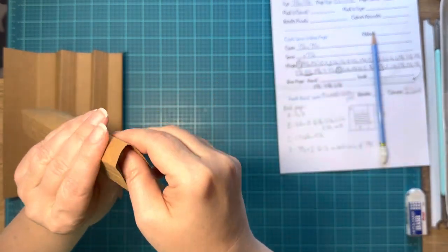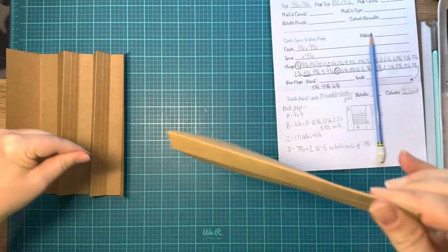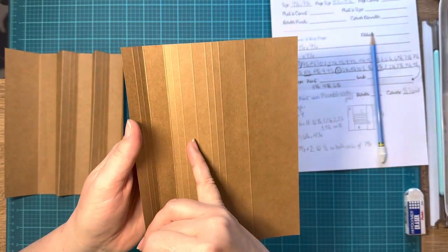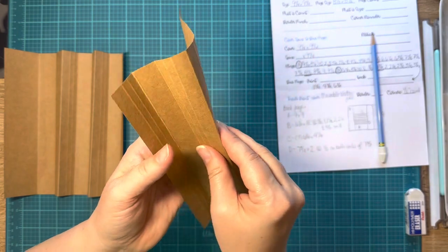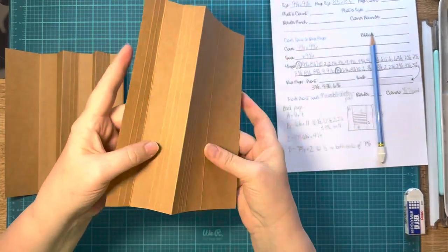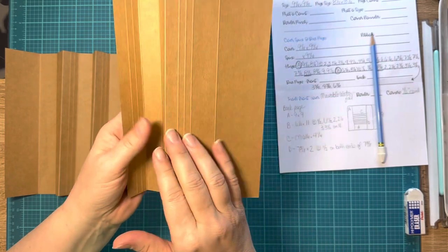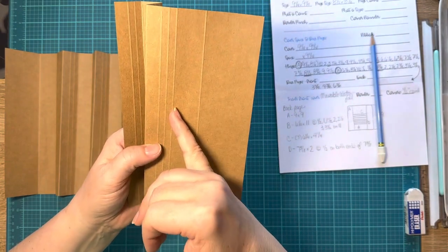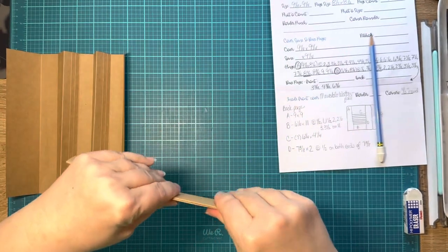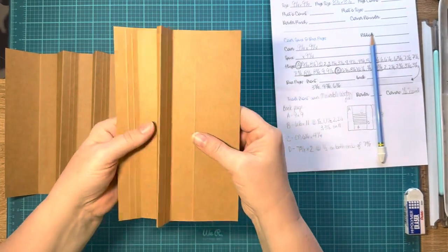Fold at the first. I guess we're folding up. Go past the double quarters to the half inch. Fold down. All right. Double quarters, half. Half, double quarters, fold up. And that is our fourth hinge.